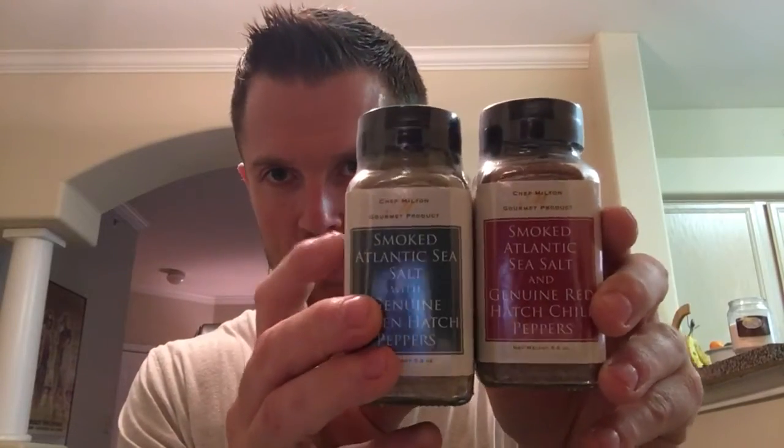A big thing I like to include in my eating are seasonings. This is Chef Milton's brand — the Smoked Atlantic Sea Salt Pepper Melange. You can get this online from his website, and Market Street has it. I got this at a local place here in Dallas; these are about seven bucks a piece. I'm pretty liberal with my salt use on my vegetables. This one I use on most of my vegetables, and there are two others I use for my meats — chicken, fish, steaks. There are 10 or 12 different flavors and it lasts me a couple of months. It makes food taste better, and when you cook and season things well instead of just microwaving or boiling them in a boring manner, the food tastes better.